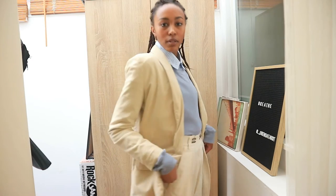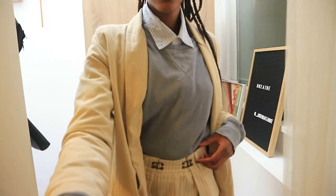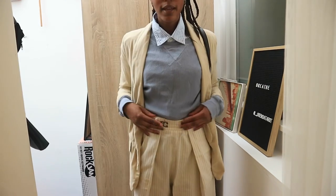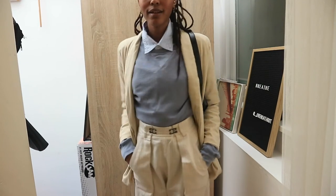But yeah. Obviously clothes have no gender, so really she's just fabulous. He's got it all out, so his shirt is out and stuff, but this shirt is very oversized and these trousers are very oversized, so I thought it just looked a bit nicer if I tucked it in. Also these trousers have a really nice detail here, so I thought this would look a bit nicer tucked in like this. We went for some earrings also.